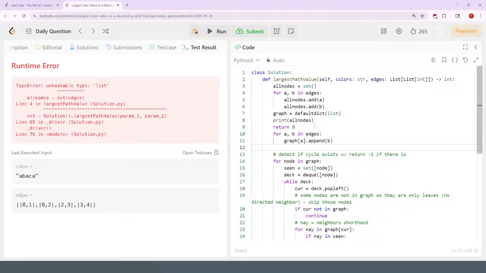So I guess parent starts with all nodes. Yeah, maybe I should just start with parents. Assume that parents is all the nodes. And remove them.